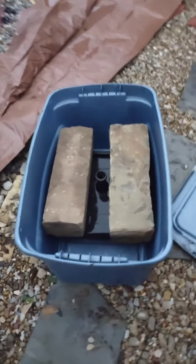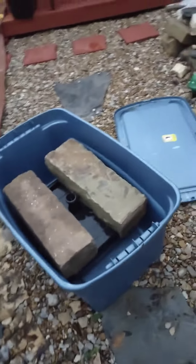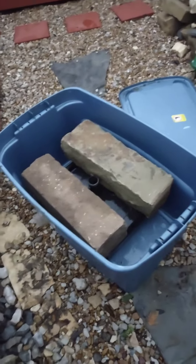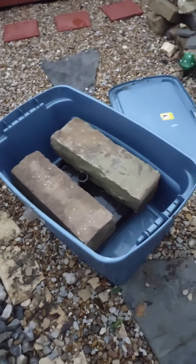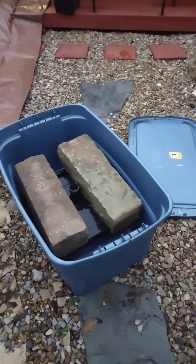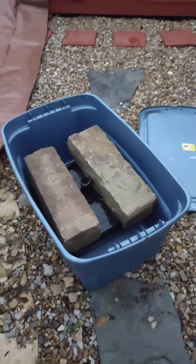Well, due to the buoyancy of the water, I had to come up with a Plan B for the umbrella stand. I had to put it in a container to weigh it down. Because of the buoyancy of the water, the stand would float up. So if you have a big container, try it.